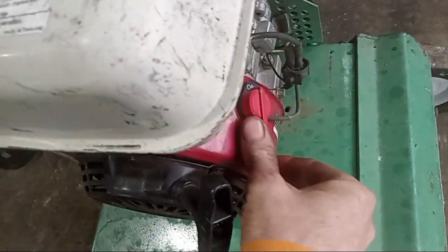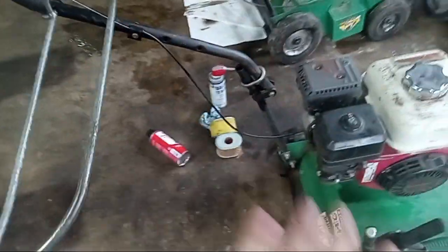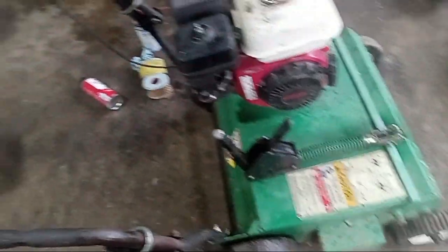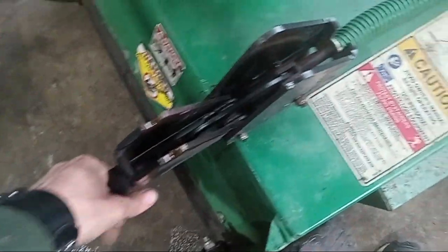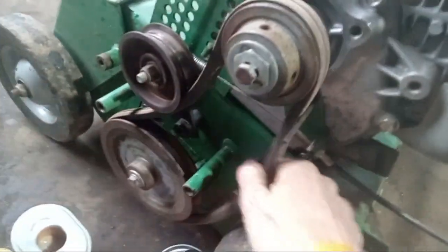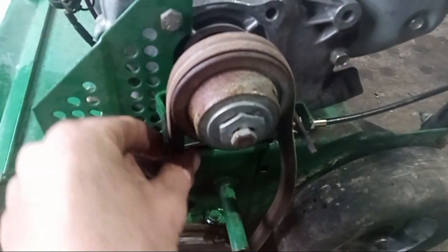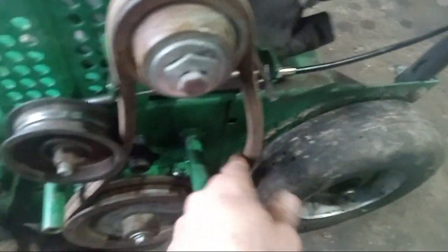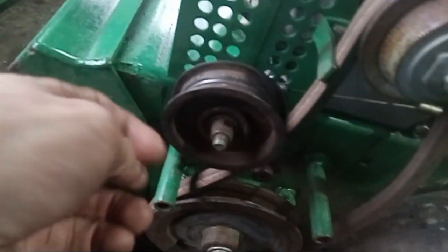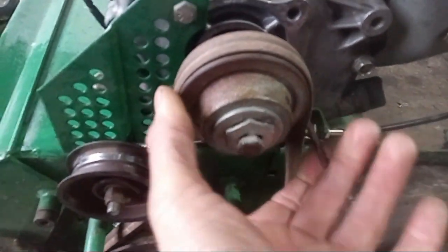Nothing else you need to do other than just pull the machine — you don't have to have the handle depressed or anything like that. Just be careful when you do depress this handle if you're indoors, because those blades are gonna start moving. Make sure your deck is not down if you're indoors when that's running. This belt will be pretty loose when you start the machine — the shaft is going to spin, but being that the belt is so loose, it's not going to spin the belt. When you pull this handle, that's what tightens the belt, which grabs onto the pulley and makes it spin.